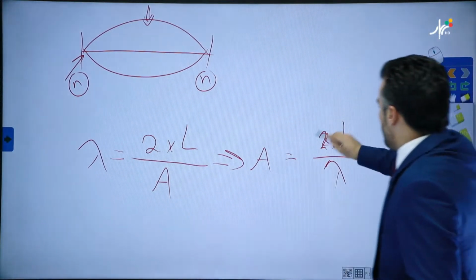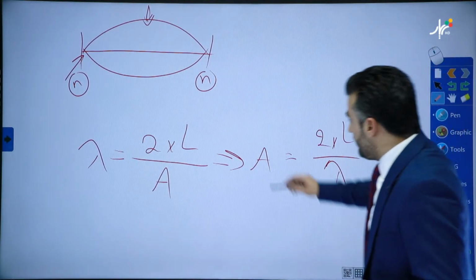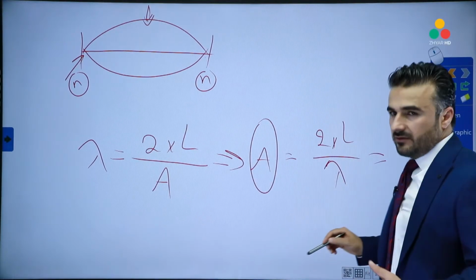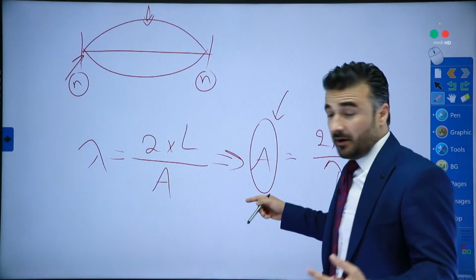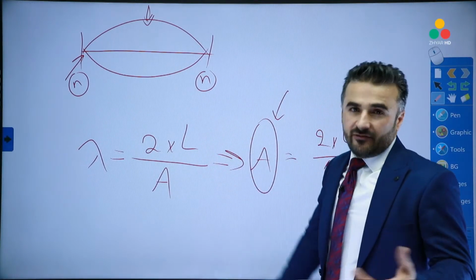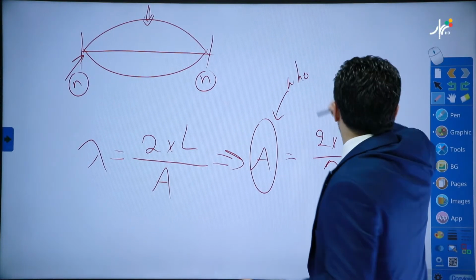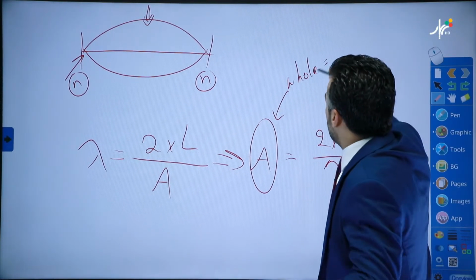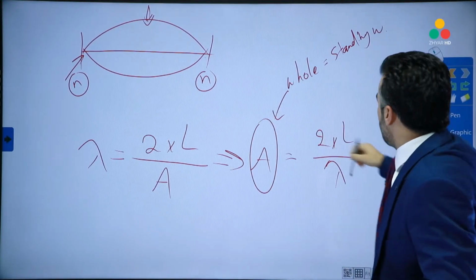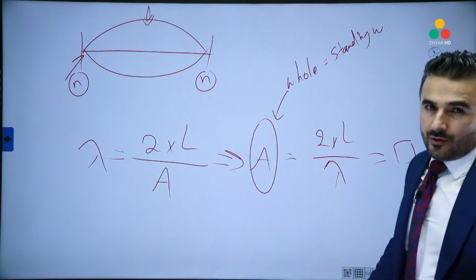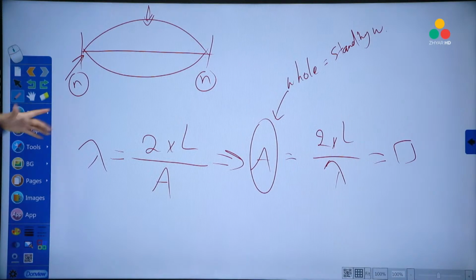Let me write this a little bit nicer. So once again, 2 times the length divided by the wavelength. If the result of this is a whole number of antinodes, that means that wave would produce a standing wave, okay? So if the result is whole, that means, of course, there is a standing wave. But then if the result is not a whole number, then of course there will be no standing wave produced. Okay?